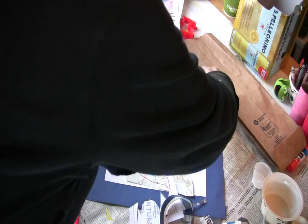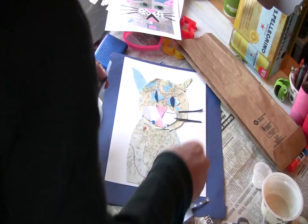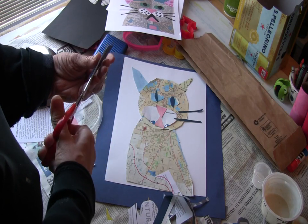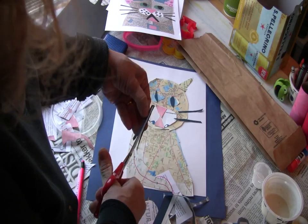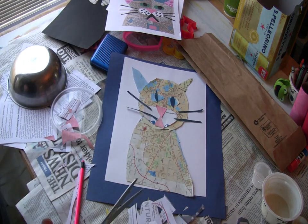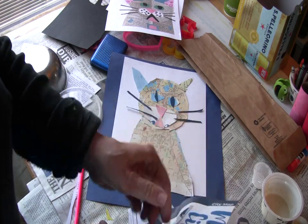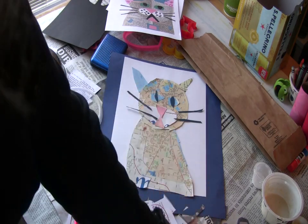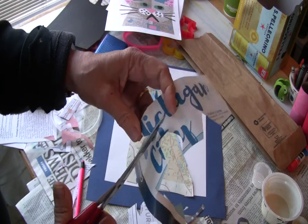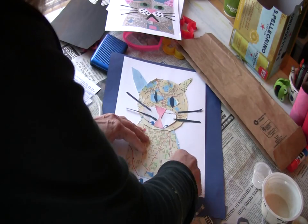The glue stick will work on this kind of paper. I'm using the edge of this blue that outlined the map for my colors here. And I could even make some paws down here. Look at that, how this lettering that says Michigan City works so nice for the paws. And I'm putting them upside down.